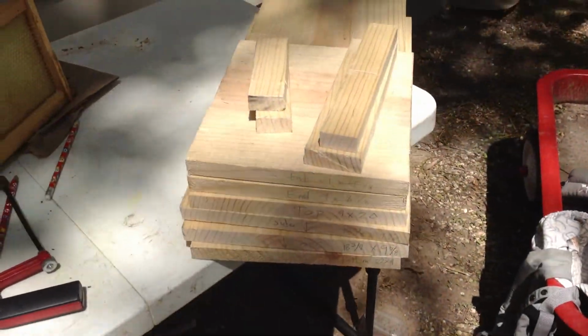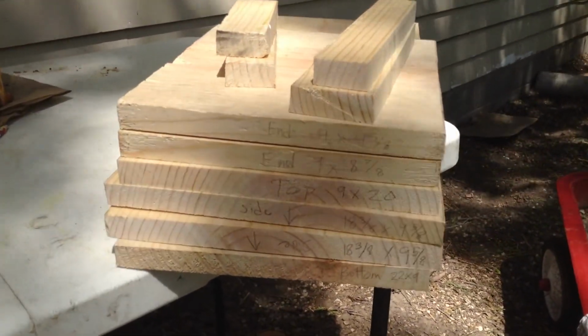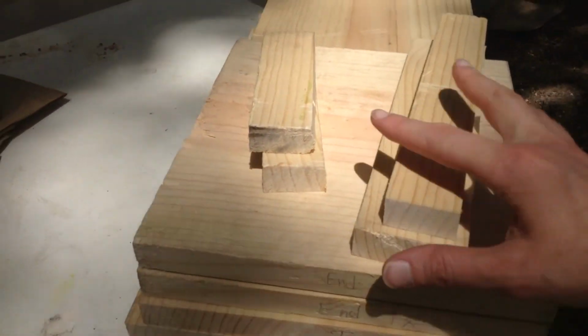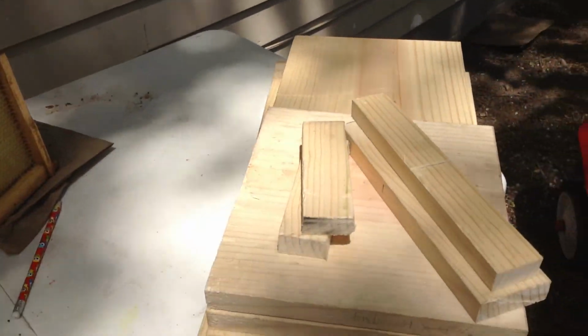Okay, so hours of effort later got us this stack of boards right here. Bottom, two sides, the top, two ends, and then some scraps. These will be the ends for the top, and these will be the handholds on the side.